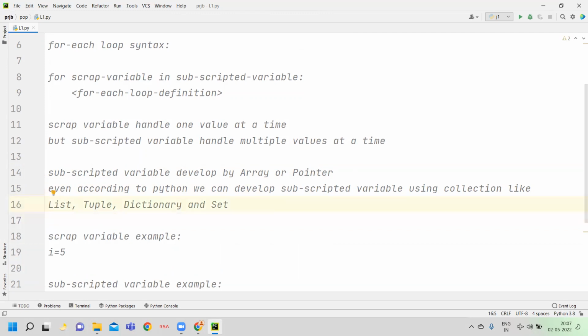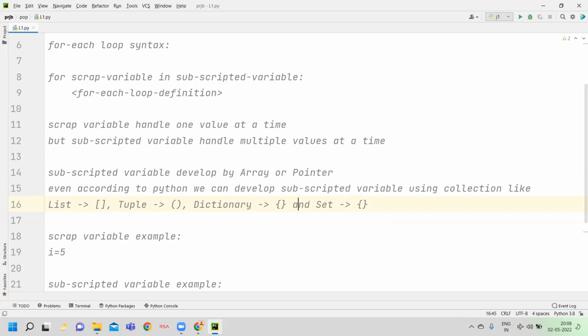A list is developed by set brackets; this is the identifier of a list. The tuple identifier is open and close brackets. The dictionary identifier is open and close curly braces. Even a set also utilizes the same identifier, open and close curly braces.